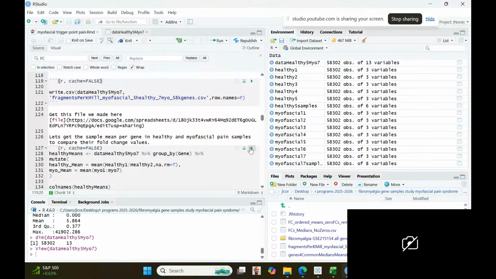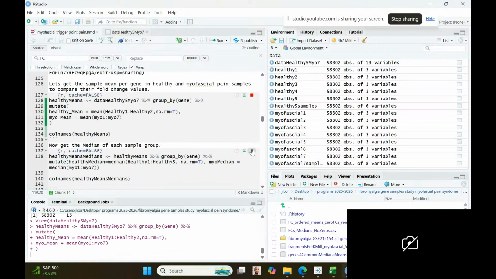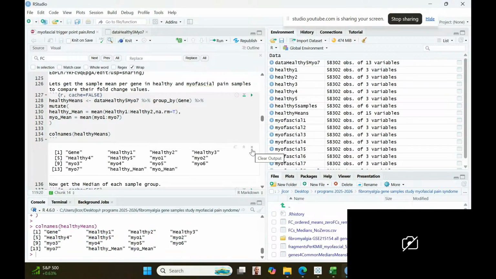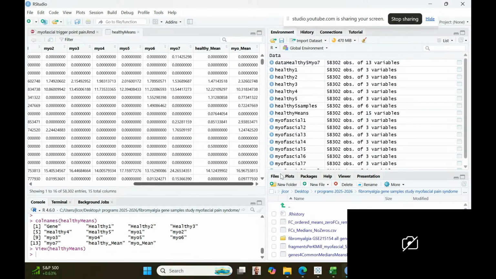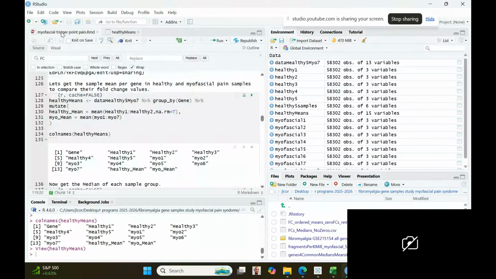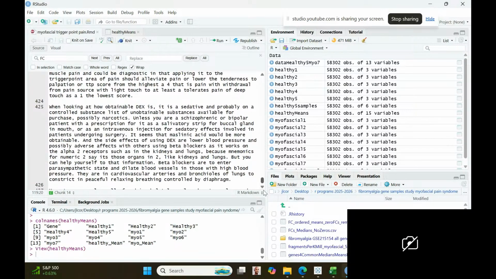Okay, let's run this one. Healthy means. We got the myomean and the healthy mean right here. So this one is called healthy means. All right, there's a lot of zeros. So we're just going to go to the end of this document.